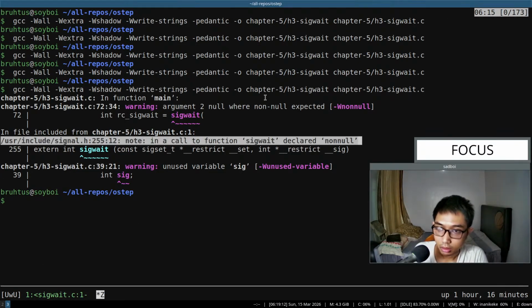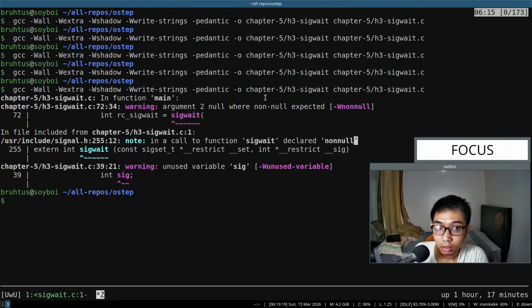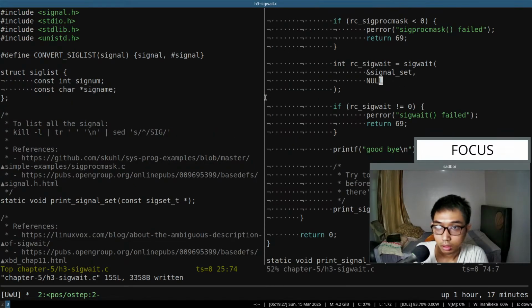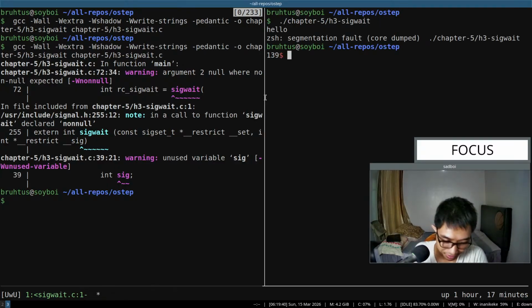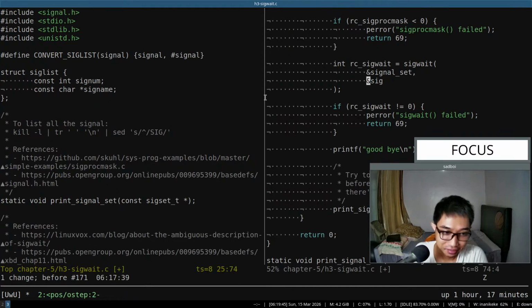That is interesting. I didn't know that we can declare a function as non-null. Okay. But yeah, is there any side effect? Segfault. Okay, there is a side effect. Okay.